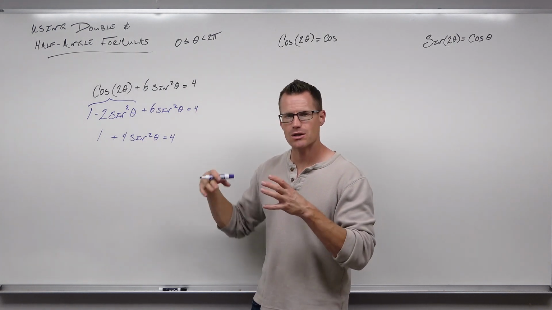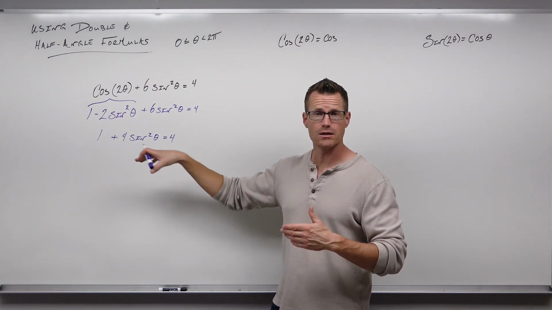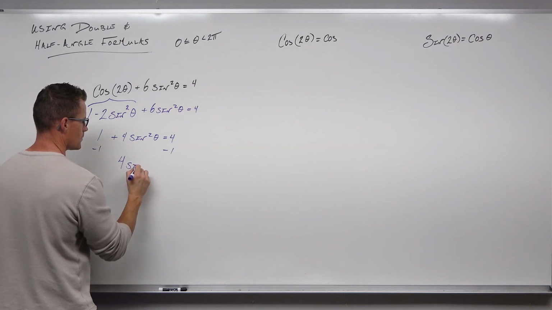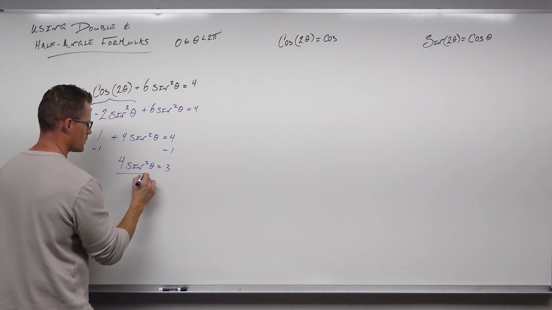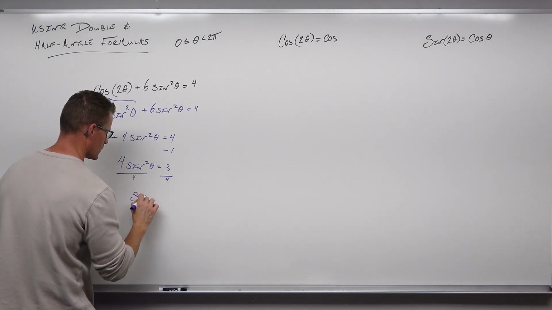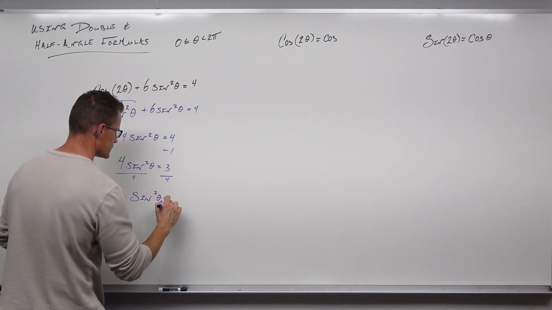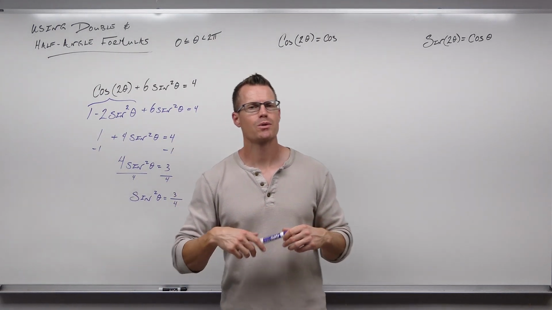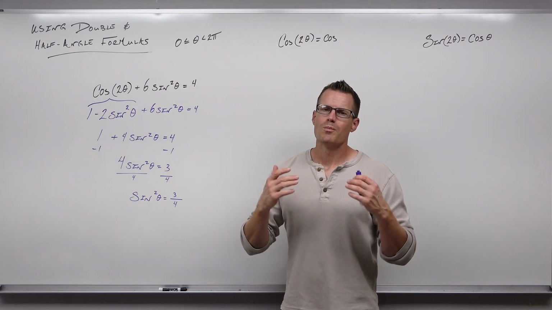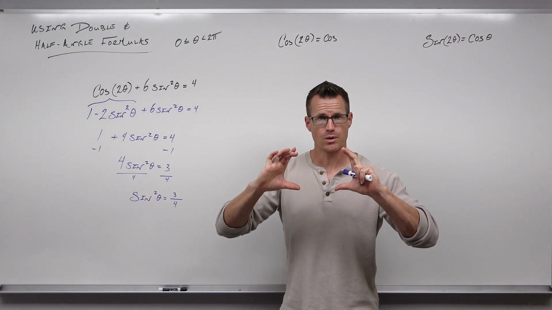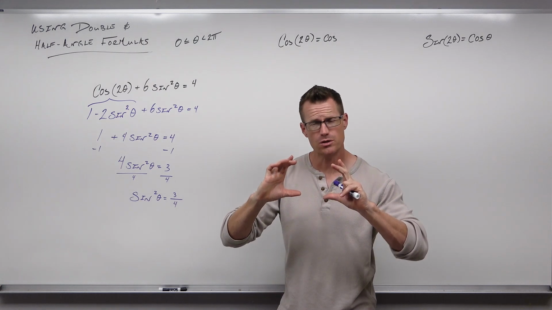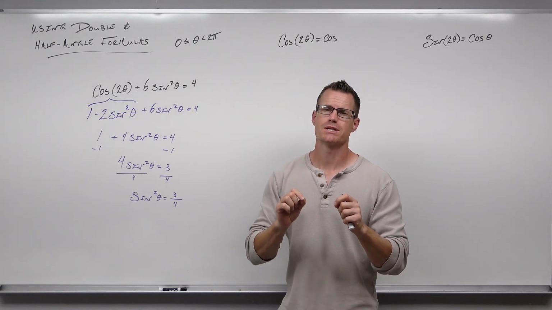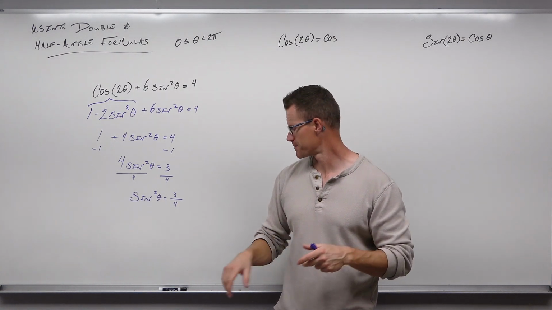If we isolate that, we can take a square root of both sides. So we'll subtract 1 and divide by 4. So we work all the way down to sine squared theta equals positive 3/4. Remember that sine squared theta means sine theta squared. So you have your variable inside of a function to a second power. The whole thing's to a second power. You can take a square root, but if you do it, you've got to remember to take it on both sides and you have to put that plus and minus.